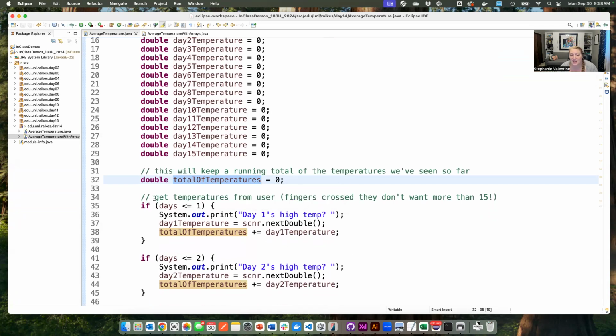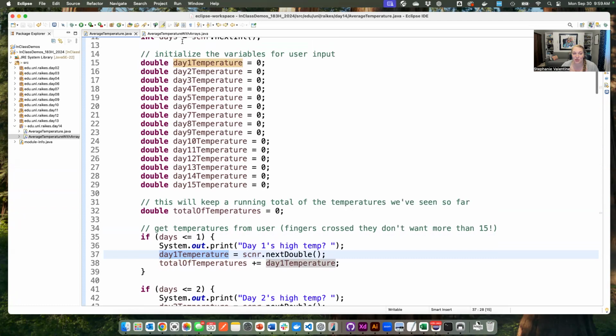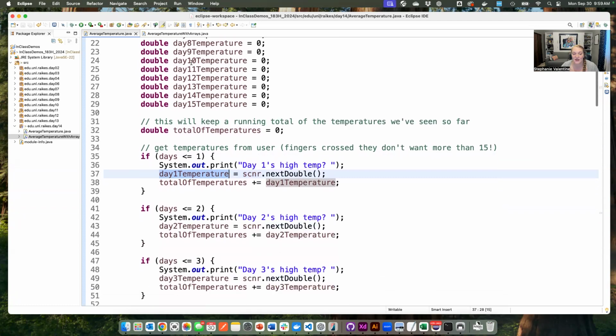So then I need to get the temperatures from the user. We can say if days is greater than or equal to 1, so if we want to ask them for another day, or for the first day in this case, we're going to say, okay, what is the high temp today? And then we're going to request the next double. We're going to save it into day 1 temperature, which is initialized up there.